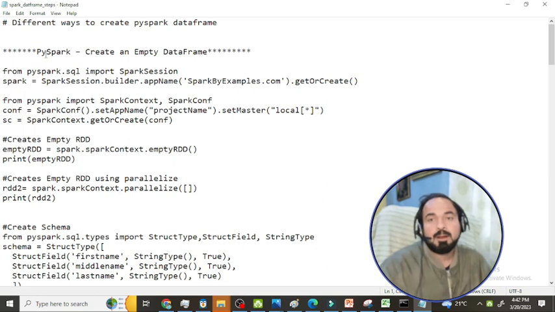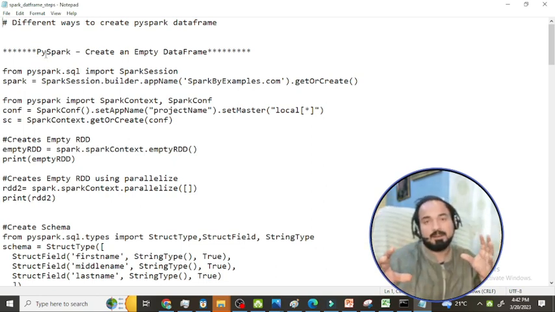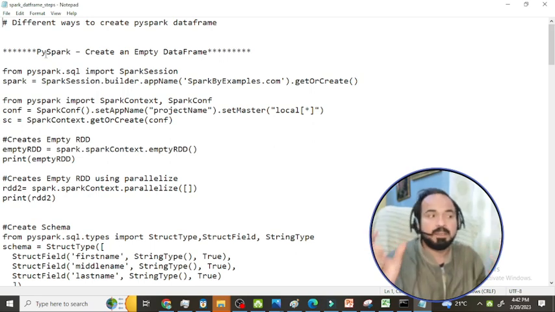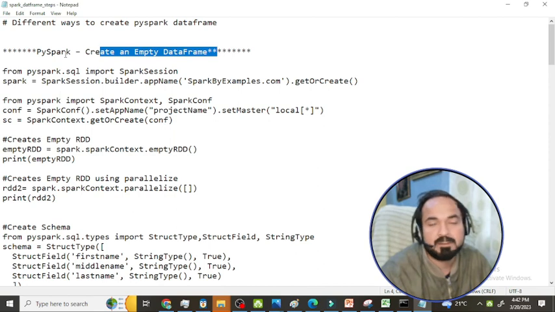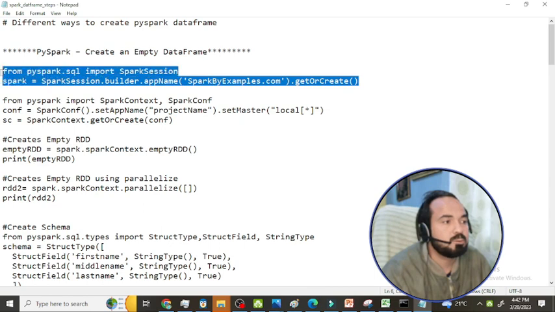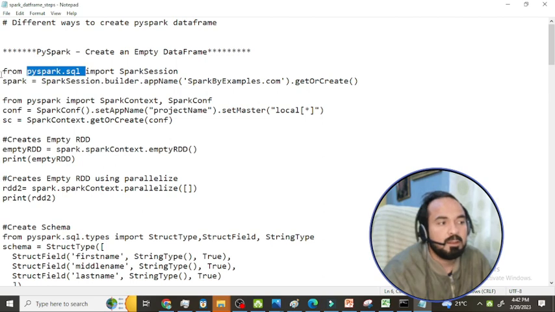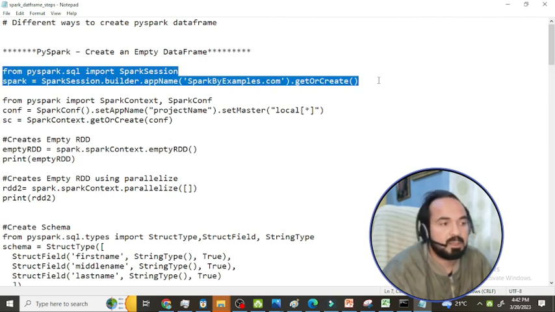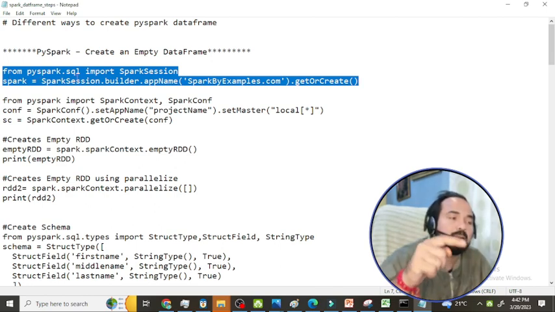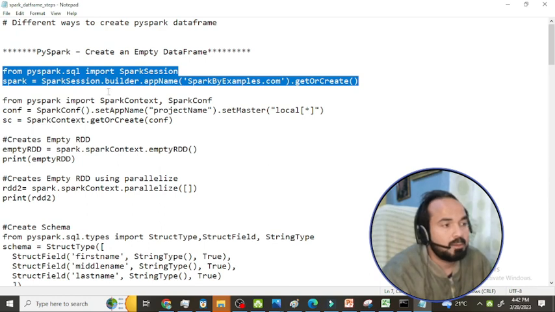The first point I'm going to explain is how you can create an empty data frame inside PySpark. Whenever you are doing any coding, you can use these two things inside your .py file. But I have already created my session, and the Spark session is available as spark, so I don't need to write these two commands. But if I'm writing a Python script or a PySpark script, I need to load them. That part I'll cover later on.